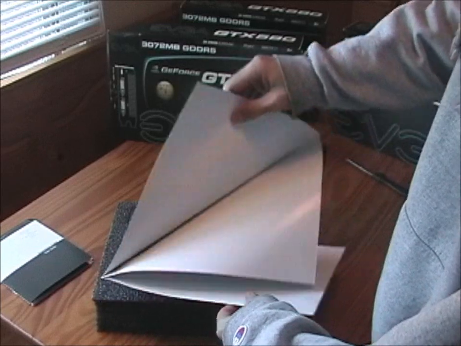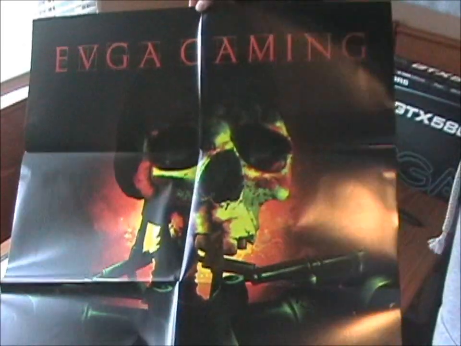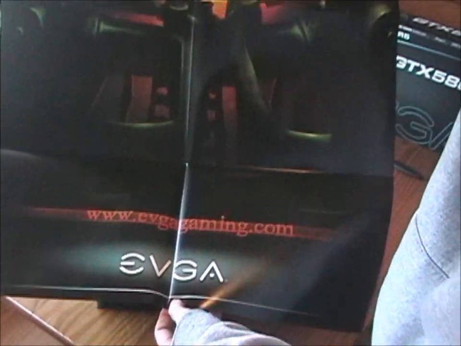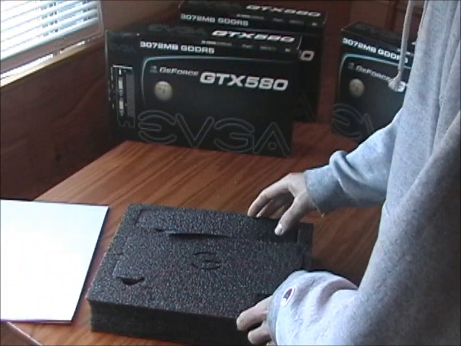Oh, one of the cool things too is each card gave me a poster. These are actually pretty cool. I don't know if you can see the whole thing here, but it says EVGA Gaming up on the top. It's got a picture of the skull and looks like a Terminator body, the metal body and stuff like that. And then down on the bottom it just shows the EVGA and EVGAgaming.com. So this is pretty cool. Each one of these came with the card, so that's really neat. Not that I'll probably ever use it, but still, I guess it's the thought that counts.